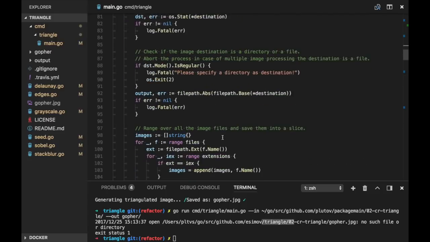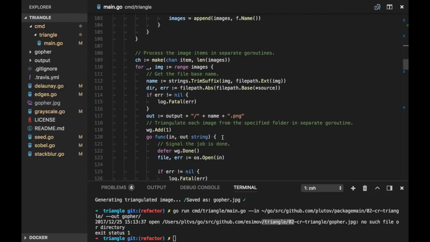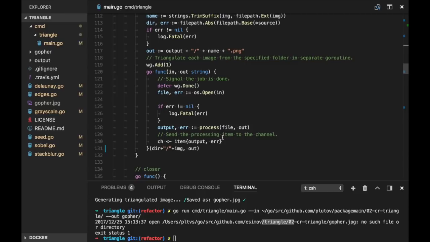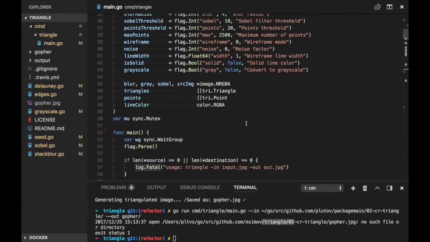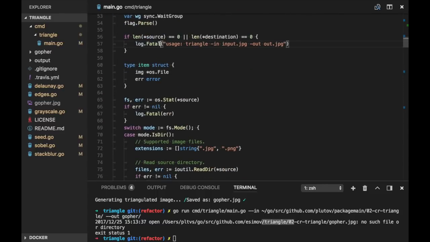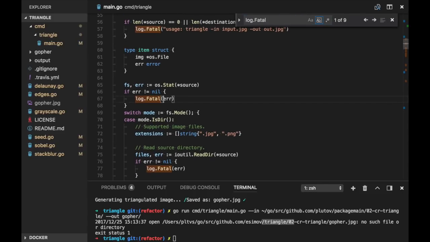Let's check why it happened. First of all, for me it's not clear where this error came from, because everywhere we use log.Fatal and we don't send any context. So what I will do now is check all log.Fatal calls and probably add some context, so I will know where the error happened.